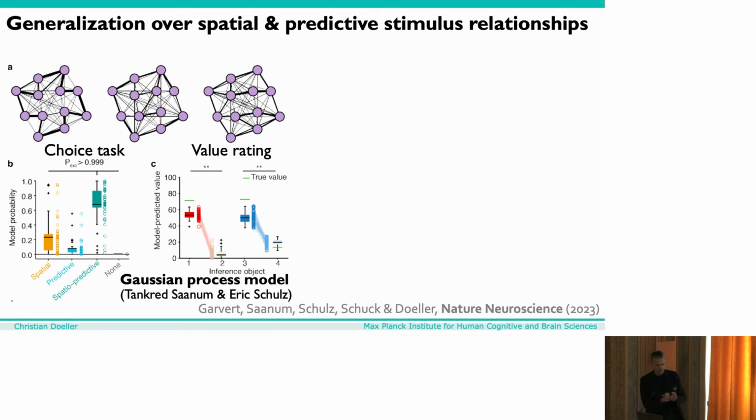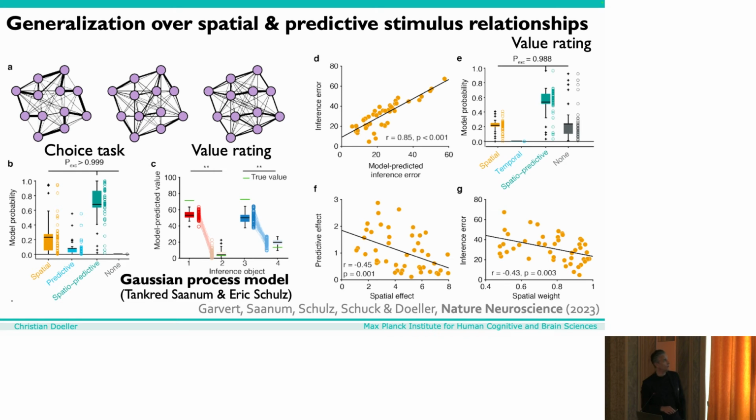So information about the spatial distribution of objects, but also how you individually sample them in time in the initial phase. The model can also nicely predict the performance on these inference objects, and the actual inference performance correlates highly with the model-predicted inference performance. We can also show that the spatial predictive kernels predict best the performance of the value weighting compared to a spatial only or temporal only model.